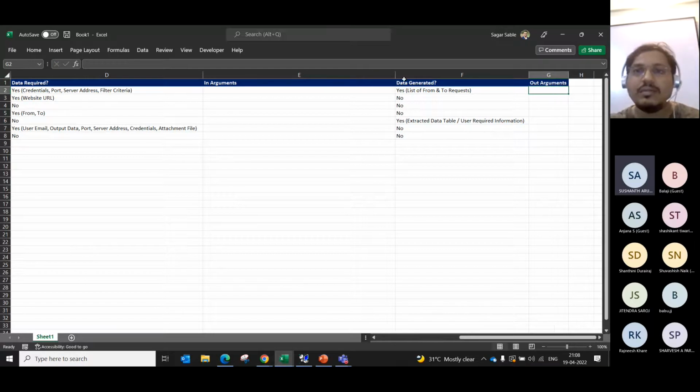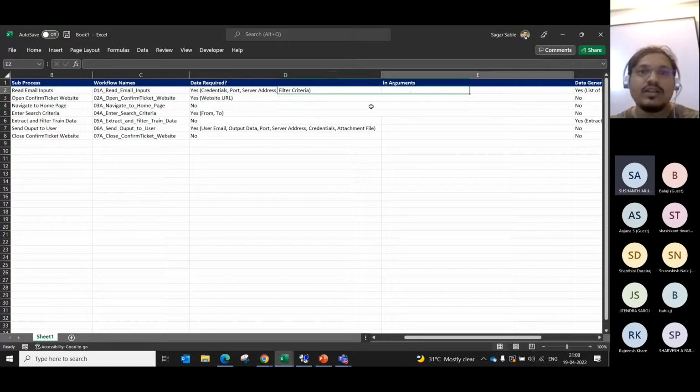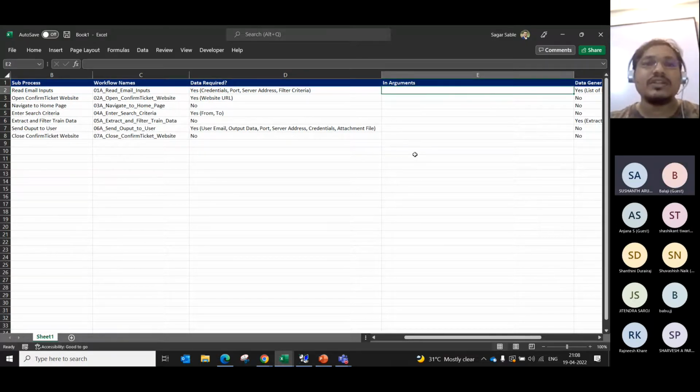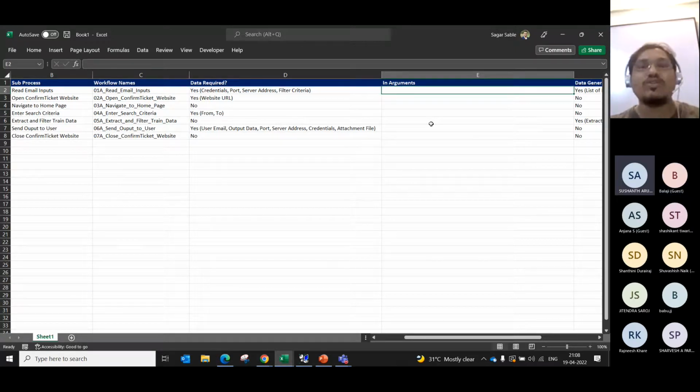Understood? Simple. So what all in arguments are required over here? We can say credentials, port, server address, filter criteria. All of this as in arguments. Or you can use assets to get the credentials. So for credentials let's use an orchestrator asset, but for port, server address and filter criteria we give in arguments.